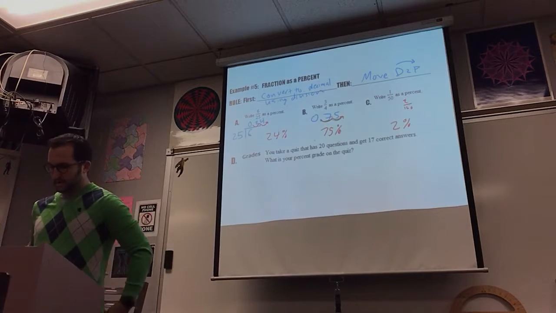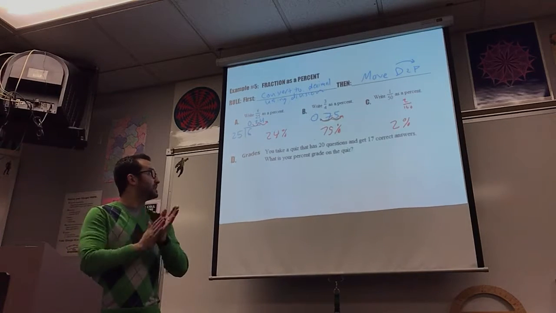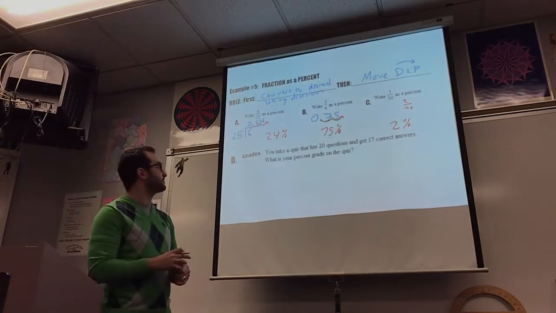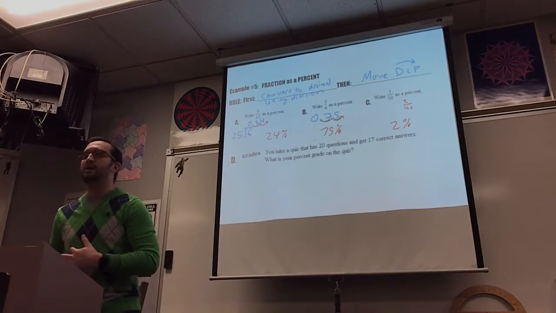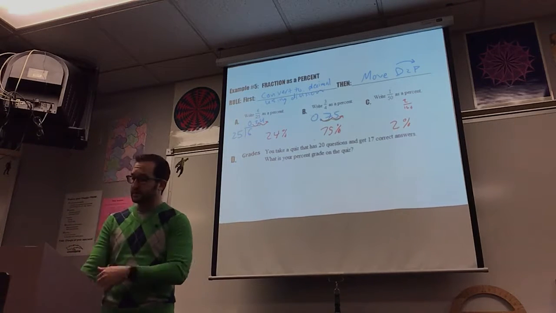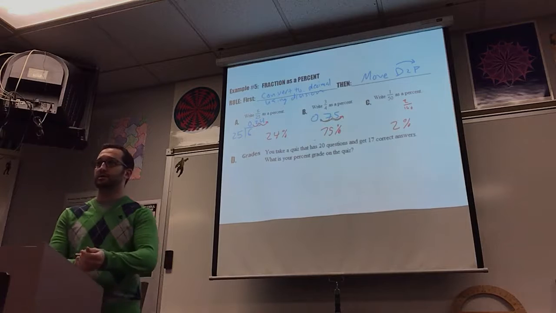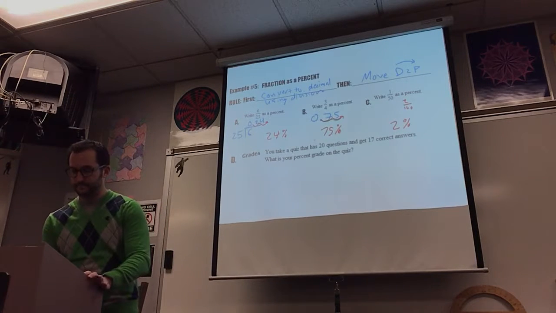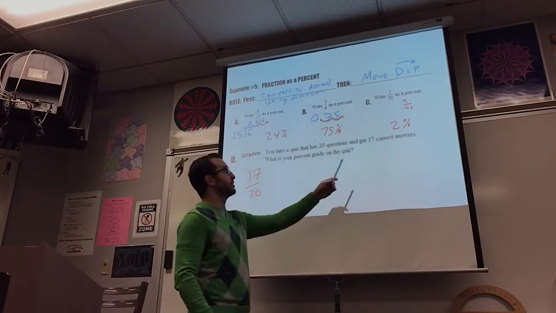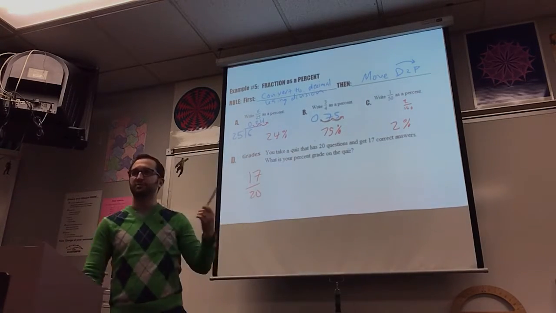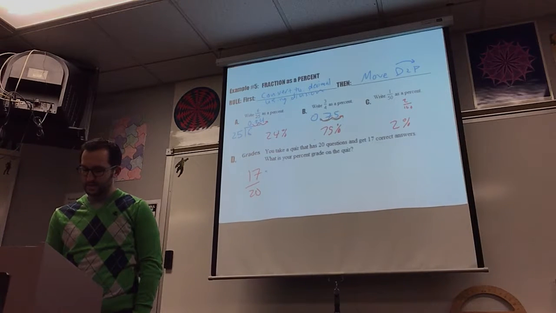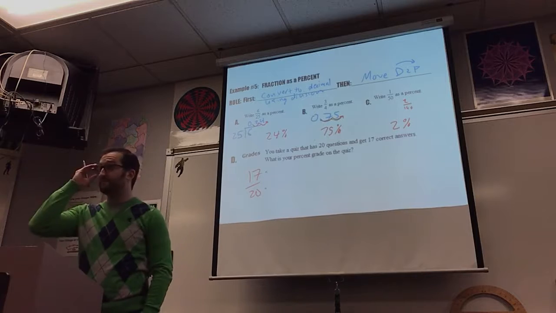Okay? So let's see if you can do it both ways here. Grades that you take, all right, you take a quiz that has 20 questions and you get 17 answers right. What is your percent grade on the quiz? Well, how do we set this fraction up? Because this is a fraction, right? What would our fraction be? Anna? 17 over 20. Let's do the scaling method, like what we did here. Rather than doing this division and moving the decimal place over, let's scale it. What can I multiply the top and bottom by? 4. Careful. 5.